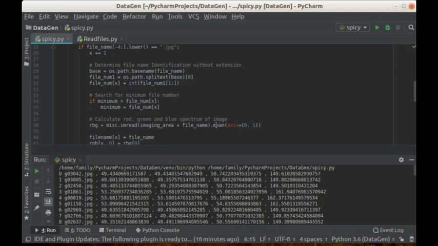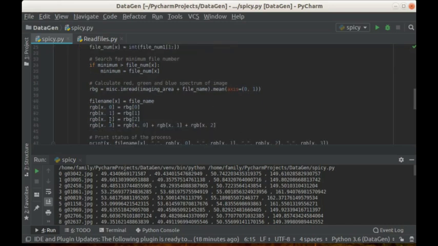I am going to give it RGB x, 0 is going to get RGB 0, 1, 2, and the third one is going to be a sum of the red, green, and blue values. This is the value, a gray value set in the imaging process.